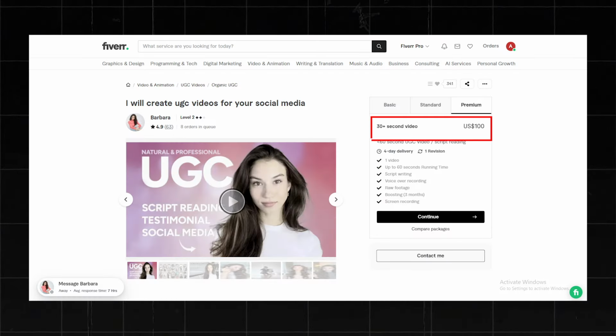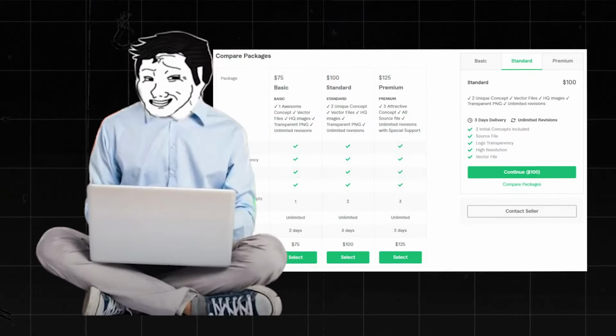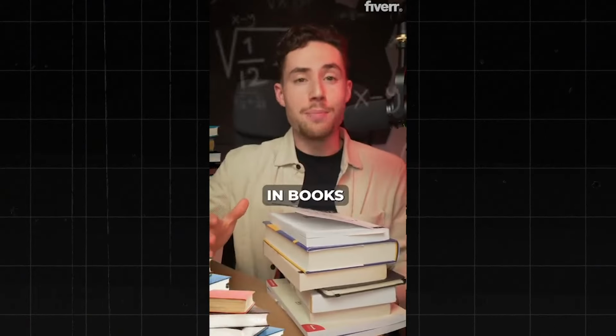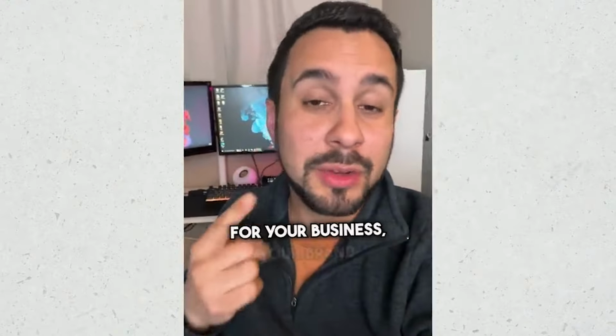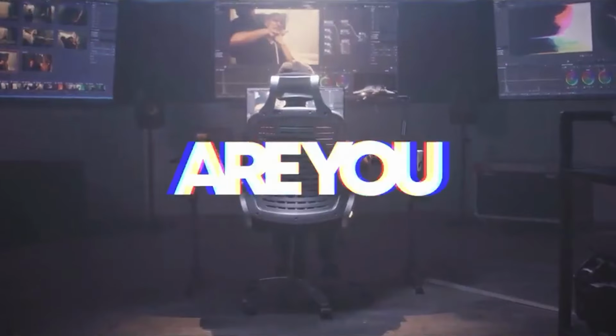This woman is charging a little bit more, and this gentleman is charging even more. Rates vary from person to person. A lot of it has to do with how you present and package yourself, and also what you can offer the customer. The customers are going to want to be promoting something, so you need to feel comfortable talking about their product or service. But you can increase your rates by adding bonus things like adding captioning or subtitles, simple graphics, and script writing or editing, and your creativity.